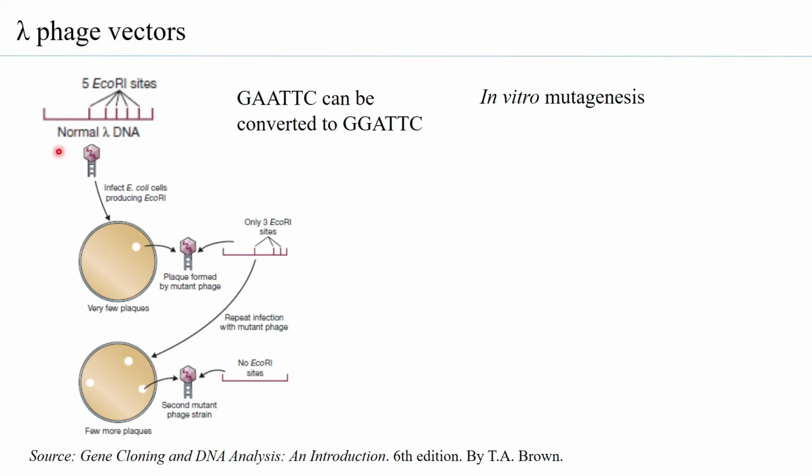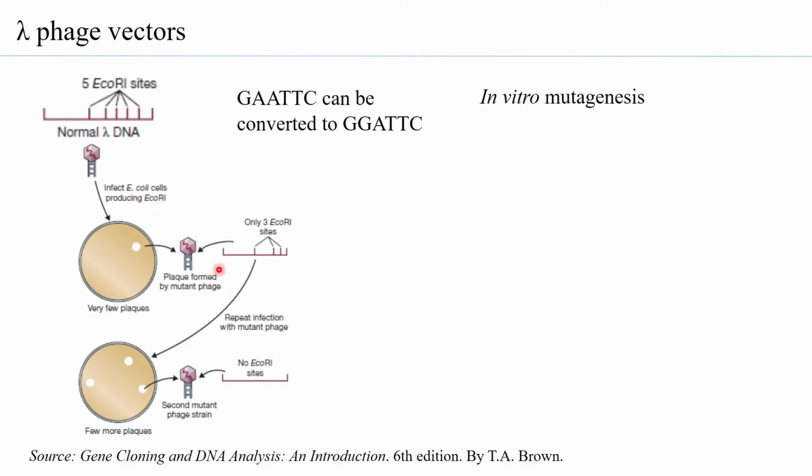Suppose out of the many phages, one of the phage is a mutant, and the mutant is such that it has fewer EcoR1 sites, then there is a possibility that those lambda phage will grow in the E. coli. And so you will see a plaque formed. Now this plaque formed, say for example, has instead of 5 restriction sites only 3. That means naturally mutation has occurred, or naturally the phage that is growing over here has adapted to the presence of EcoR1 in the E. coli.